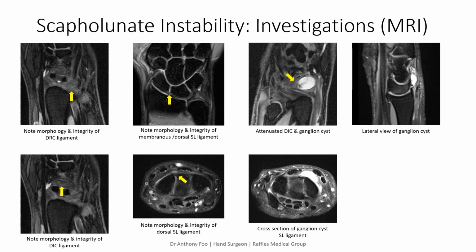All MRI scans should be referenced in three planes: coronal, cross-section, and a lateral plane, to get a 3D understanding of where the cyst might be. In this case, you can see that the cyst is fairly large and is distending the wrist capsule. And I wouldn't be surprised that this causes dorsal pain during wrist extension.